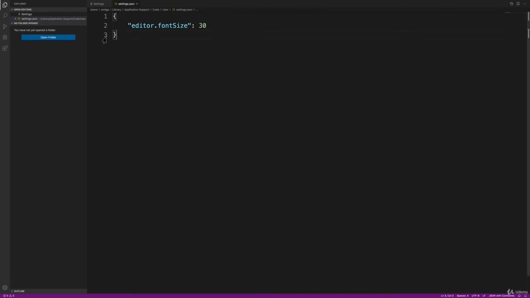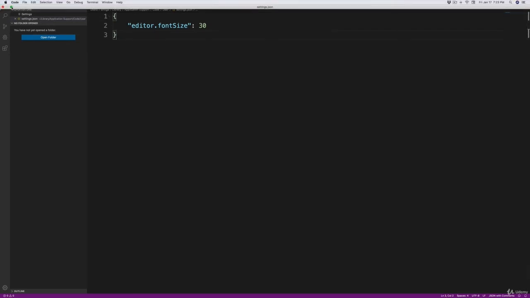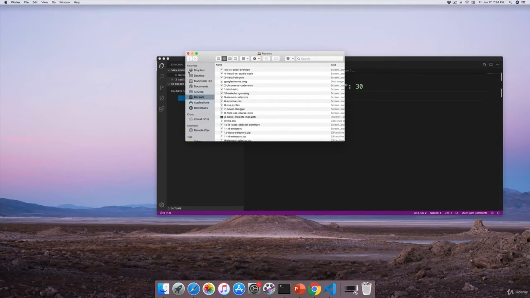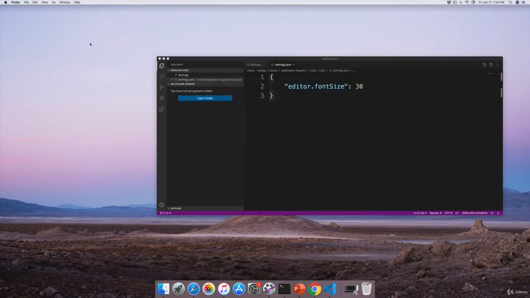Not bad, not bad. Now we're a little bit more familiar with Visual Studio Code, but instead of spending the rest of our time talking about Visual Studio Code, I want to keep on moving and work on our first web page. And in order to set up anything as far as the web page goes, we're going to need a folder first. Now you can create a folder, of course, within your Finder. That is always your option. But in my case, I'm going to do it on the desktop. Just keep in mind, it's the same thing. The reason why I'm doing it on the desktop is because it's much easier for me to show you what is happening.